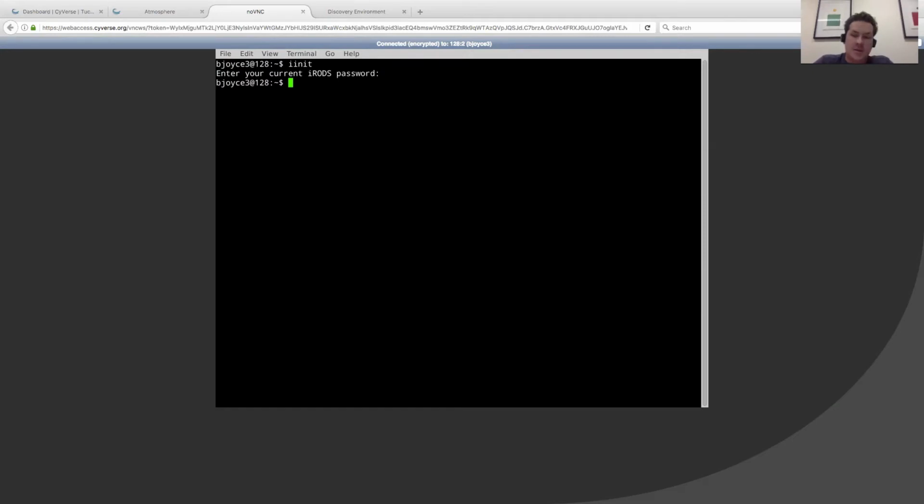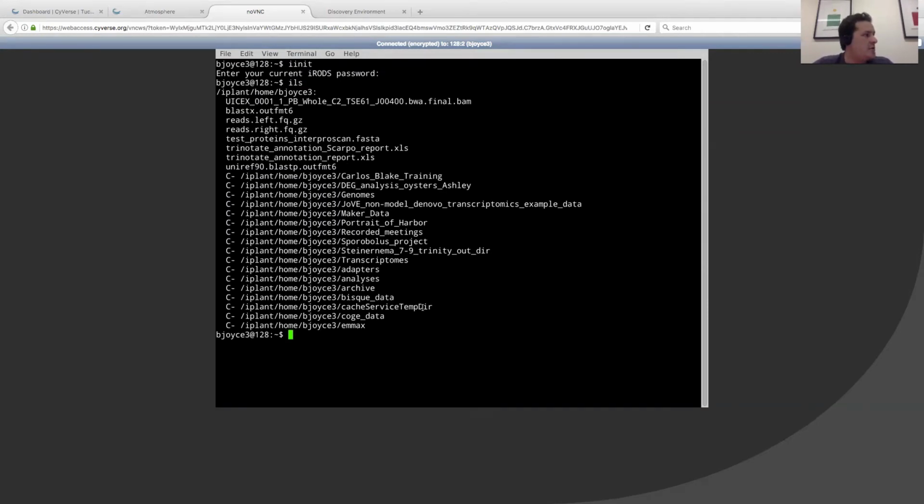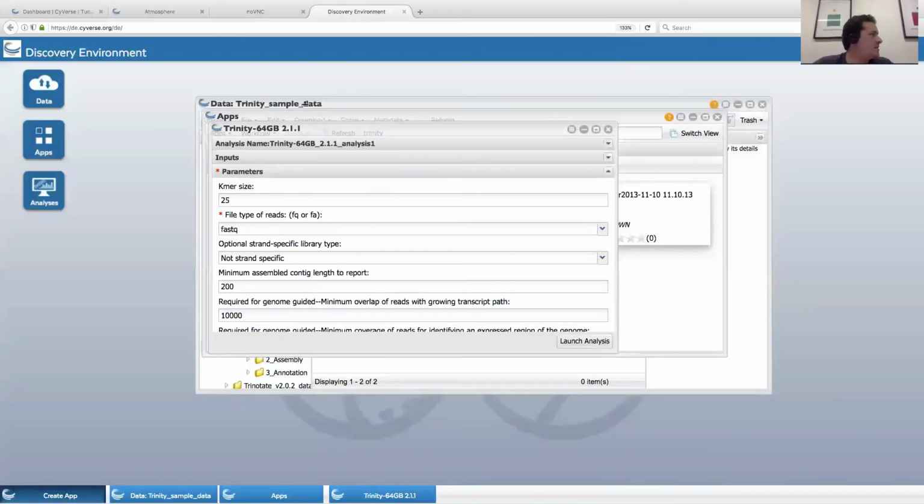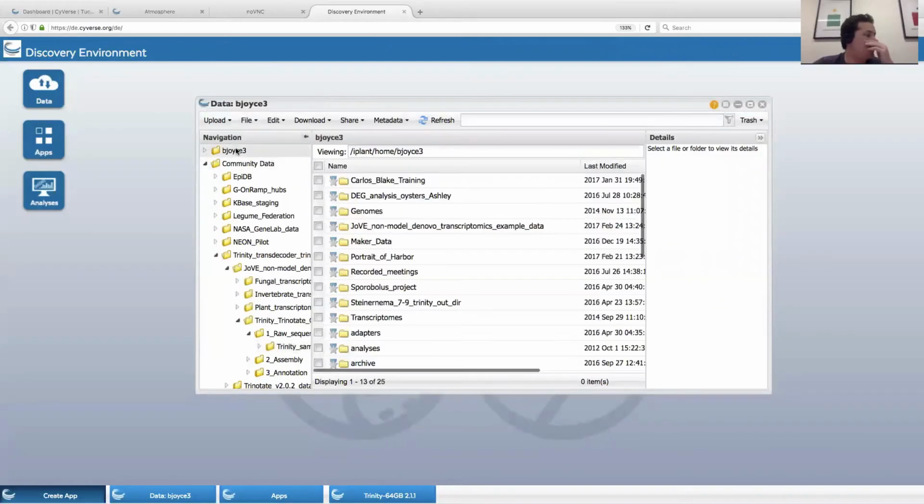And so now I'm actually connected into my data store. If I type ils, that is to say iCommands list. So talking to the data store, it's always going to be i something, i command something. And it will actually list out all of the folders and all of the files that exist inside of my data store. Just to prove that to you, here is that original Jove non-model folder. And here it is in my data tab. Here's my Jove non-model data tab. They are the same thing. They're talking to each other. This is just a different way and a much faster way to connect in.